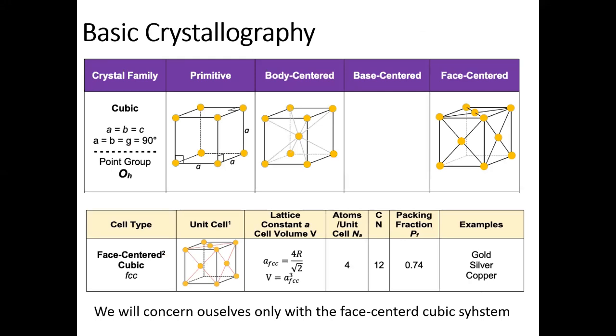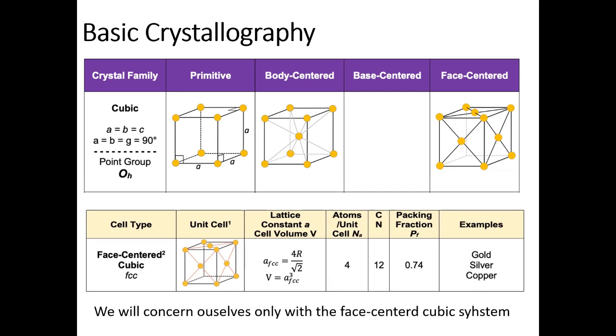Okay, so just some extremely basic crystallography. We're only going to work with what are called cubic systems. We're not going to work with triclinic or hexagonal systems or anything else. Only cubic systems. There's three kinds of cubic cells. One is the primitive cell. You can see it has 8 atoms. The next is what's called the body-centered cell, or BCC. You can notice that it has 8 atoms, but it also has 1 atom in the middle.